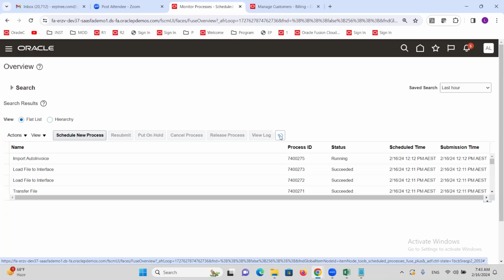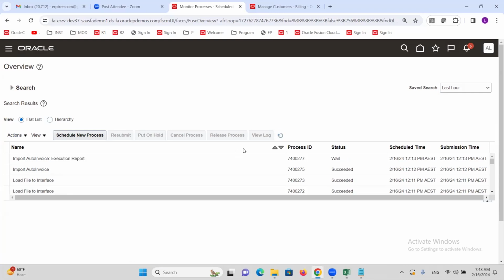Let's wait, it may take some time. Here we could see the Import AutoInvoice program succeeded.